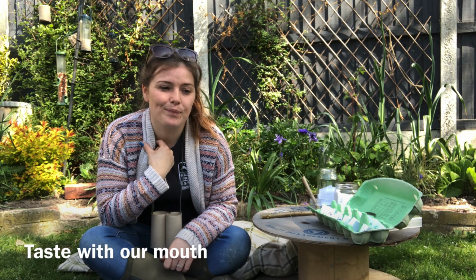So the next one we're going to do is taste. So we taste with our mouth, or in particular our tongues and our taste buds. So this is the one that you have to check with adults, because you can't just go tasting everything. You've got to check that it's safe. And we're going to have a little scavenge around and see what I can find that I might be able to taste. Maybe not now, but maybe in a month or two. So let's have a little wander.